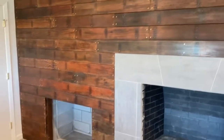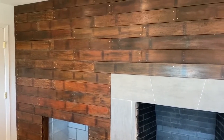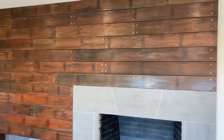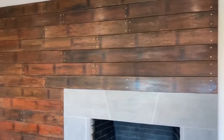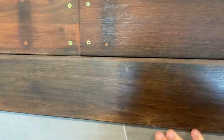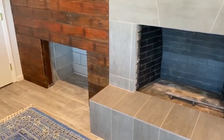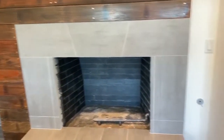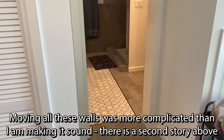Okay, so here's a project for a past client, a doctor. The story of this job is how creative he was. He used this ipe that he got from his brother on a deck and repurposed it, and we designed a way to install it onto sleepers on the wall. And it's flush here with a tile that was designed to be like a keystone. He's going to put a screen on that. So I thought that was quite clever, a little wood area. That was nice. We put tile on the floor, redid all the walls and everything, but this bathroom also.